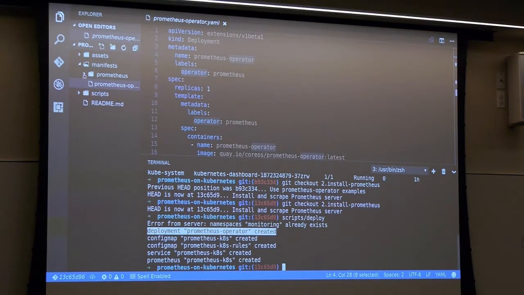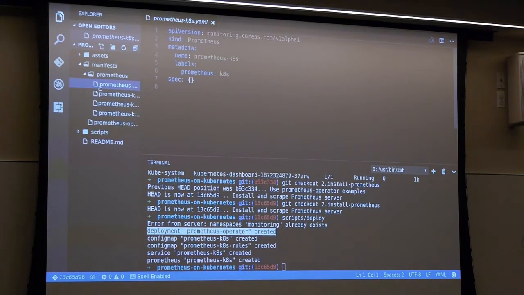The next thing, so this was all I did here. The other thing I did is I uploaded this specification for the Prometheus server. You see it's a different kind of API version, it's a Prometheus kind. So I specify I want to have a Prometheus server, and it should be called K8. I just use the default specification, which means the operator will always be updated to use the latest version of Prometheus. But if you want to use something special, you will be able to say, for example, 1.2.0. And now the operator will make sure that your Prometheus server will run exactly this version.